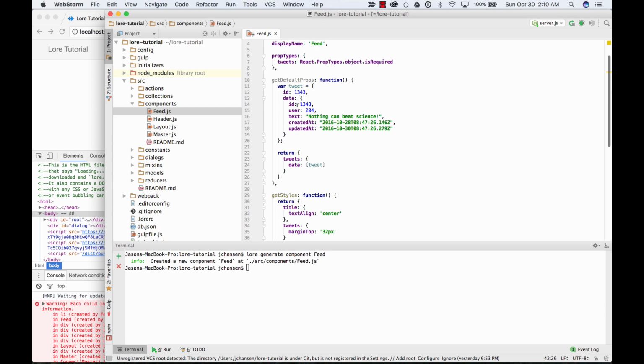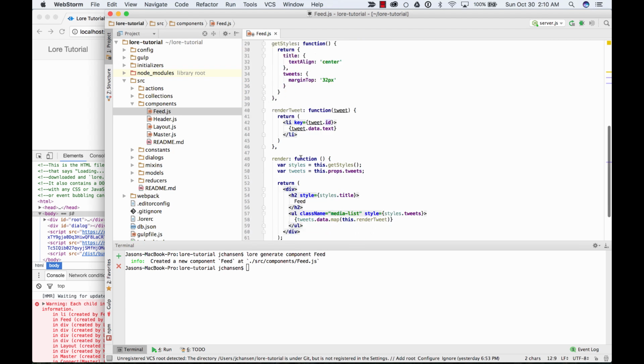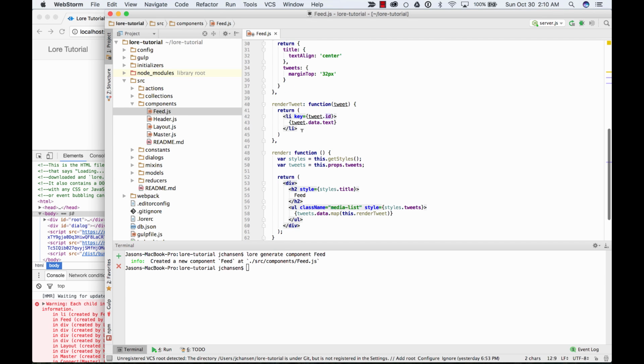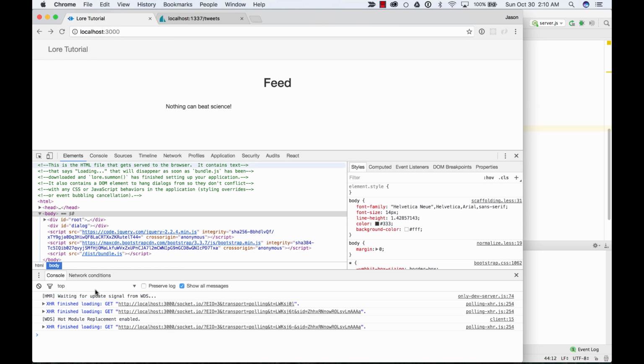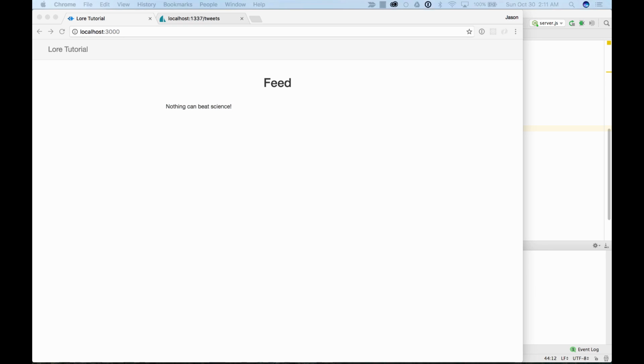Here we've pulled ID out of data because it's a special property, and so it's at the top of our data structure. So we can just directly reference tweet.id. That will give this tweet and any tweet that we have a unique key. If we refresh the page now, our error has gone away, and React knows how to distinguish that from other tweets.